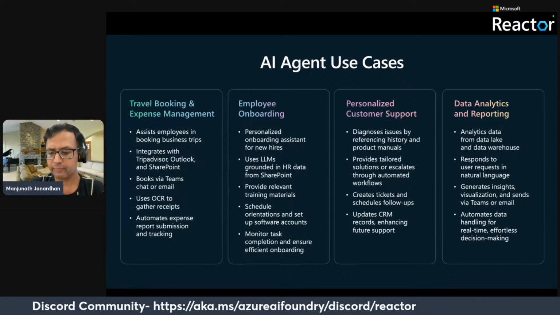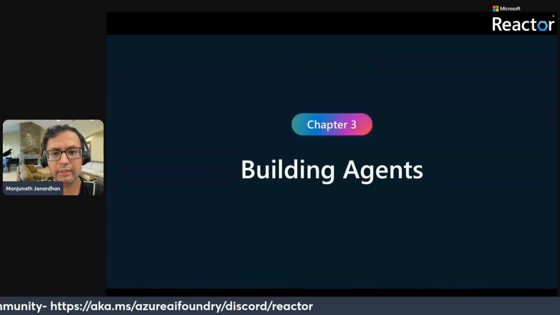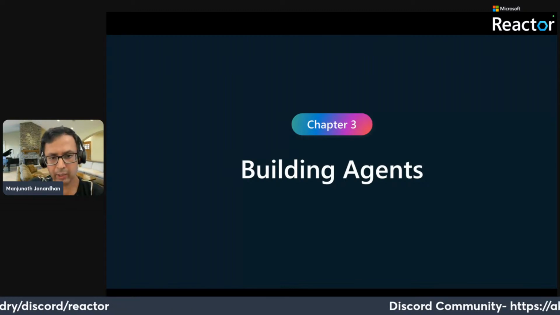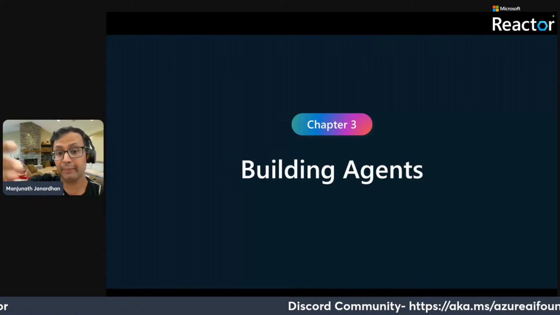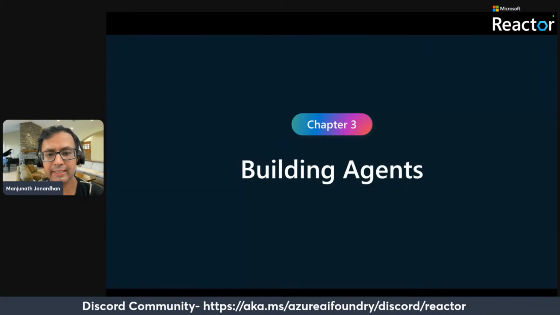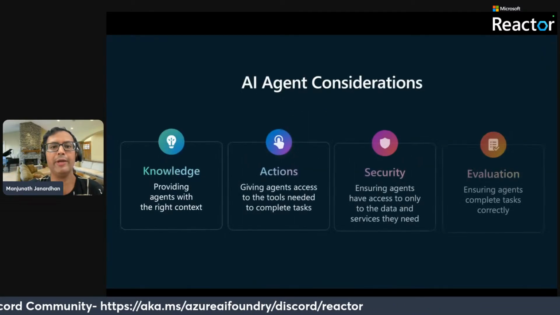Okay, we'll show the demo and understand more. Now let's start building the agent. We understood what an agent is, and we can split it into multiple agents. This is all fine, so how do we start building? That's what everybody is interested in, right? Let's see how we can build an agent.